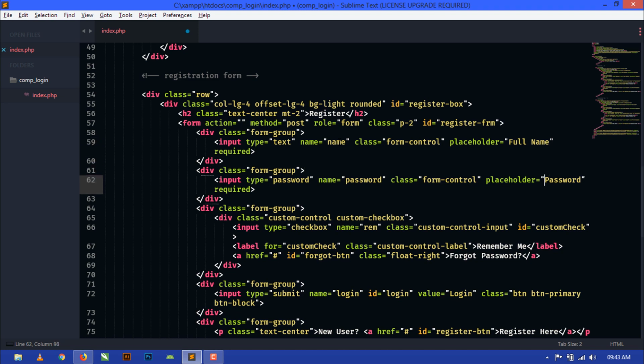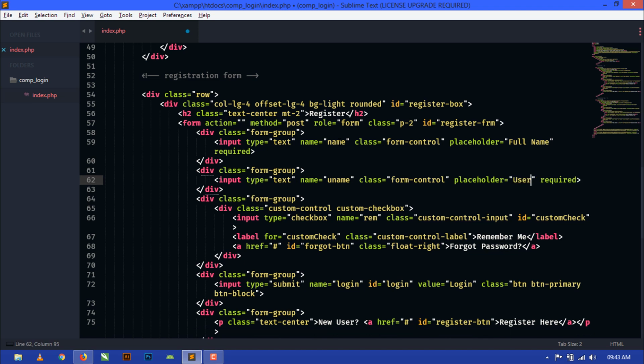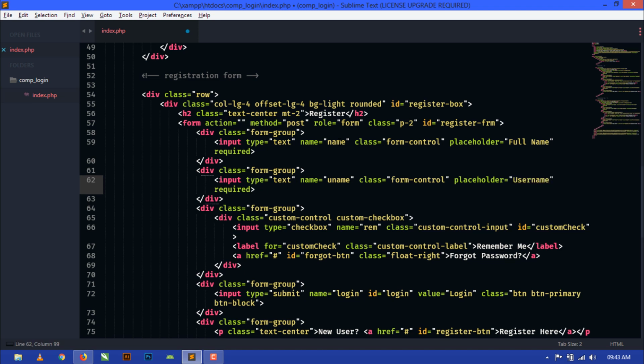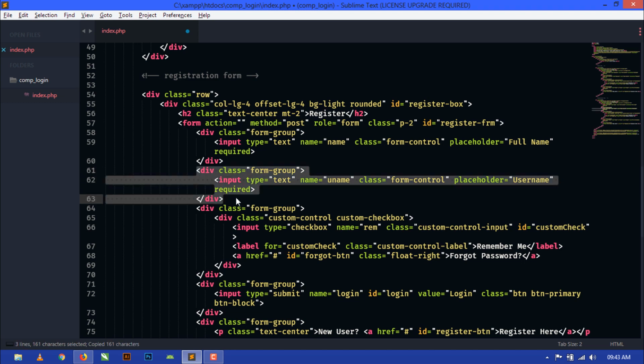In the second we will ask the username from the user, so uname, form-control, remove password, username. And make sure to include the required attribute in all input tags, and just copy this, paste.